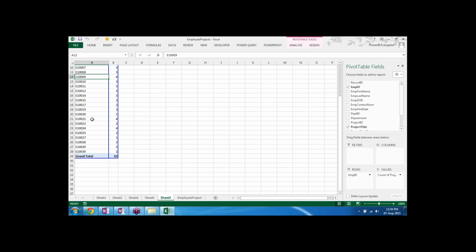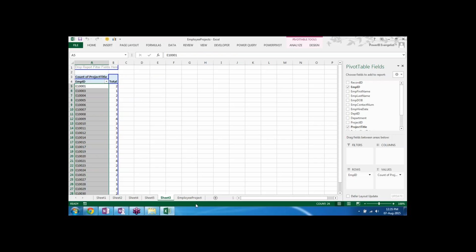So here you can see this particular count you're talking about. If you take this count, this would be the number of employees. So anything that you want to make as a simple option to count, the best way is to make it as a pivot and put it on this particular way.